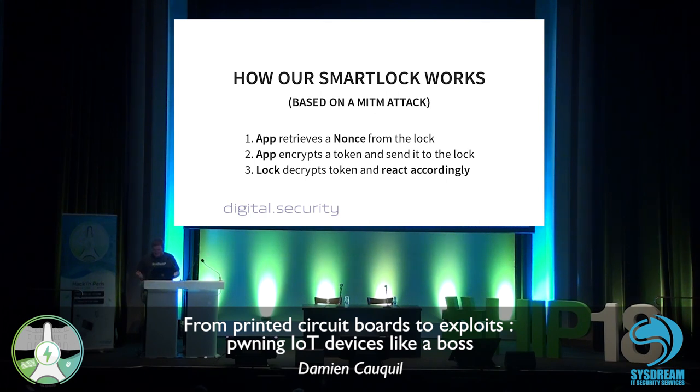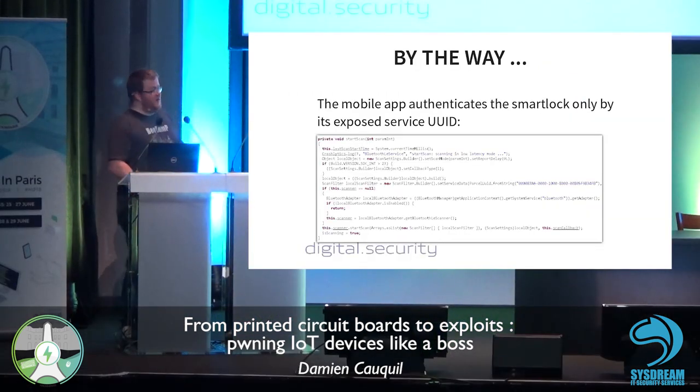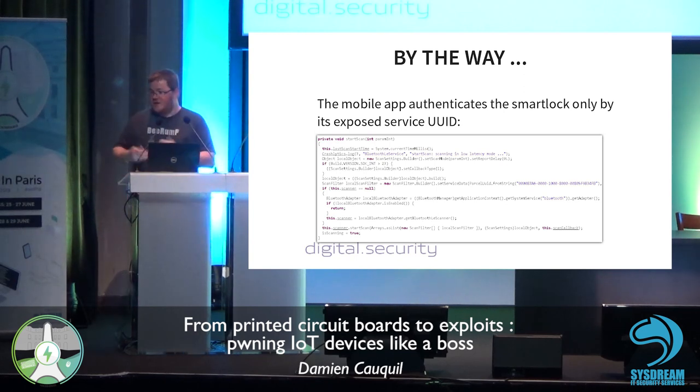So it's not that complex, but it's quite interesting because if you have a look at this system, the cryptographic system is well designed, well thought out. If you see what I mean, it normally avoids replay attacks. By the way, if you have a look at the mobile application, we can see that this application detects the smart lock only based on the service UUID. So there is absolutely no Bluetooth address or device name that is used here to find the device, just a service UUID.